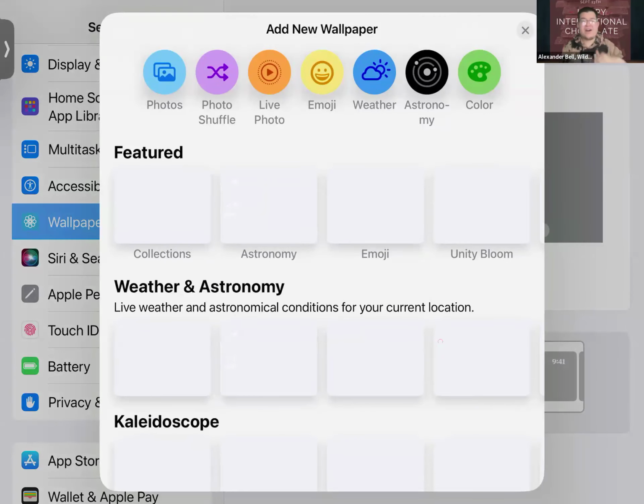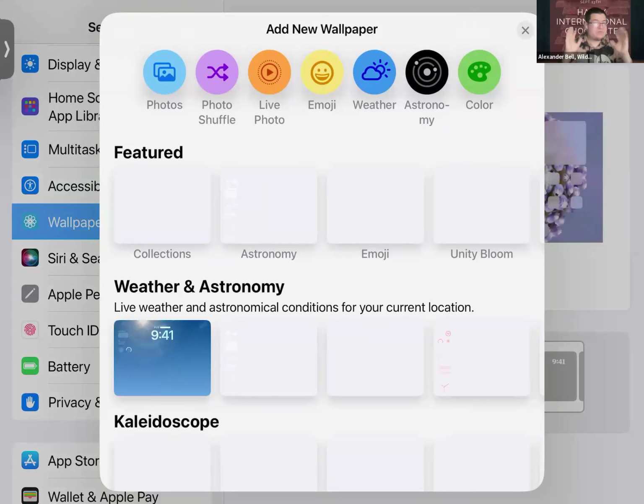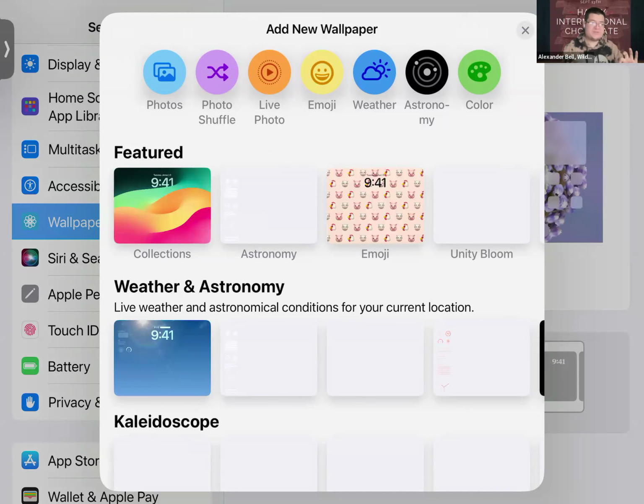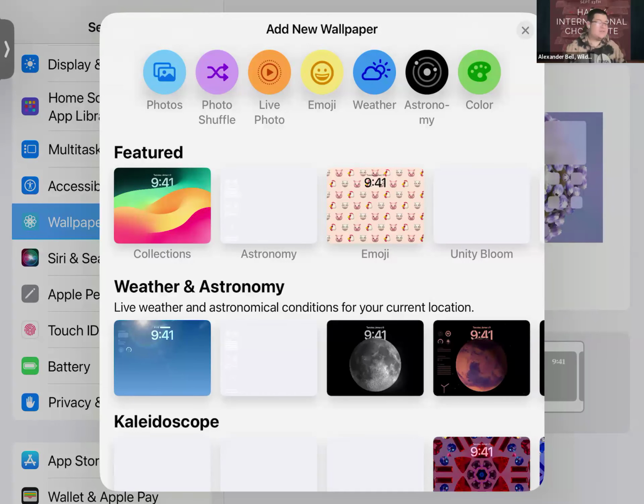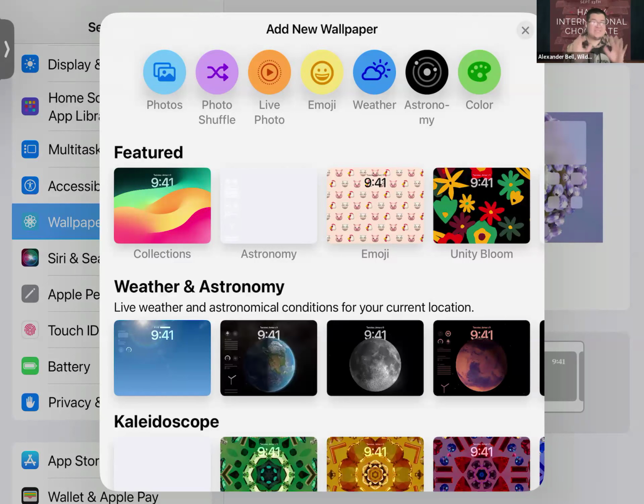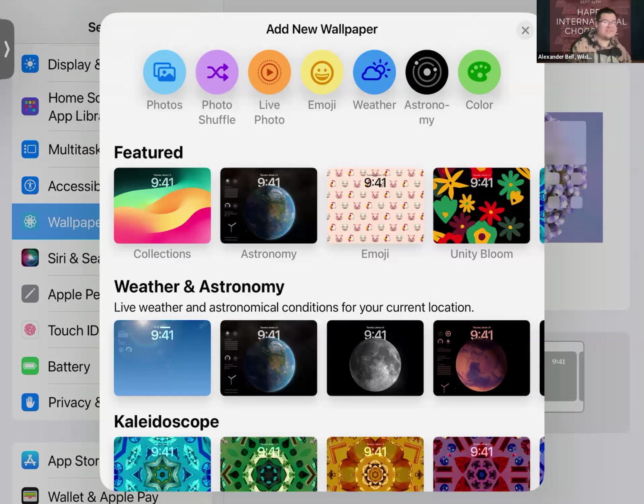So you have many different options. You have photos. You can use one of your photos as a wallpaper. You can shuffle different photos as well, and in your wallpaper, it will switch automatically. You can have a live photo if you want. So it's a dynamic image, so it will actually move on the screen, which is cool.